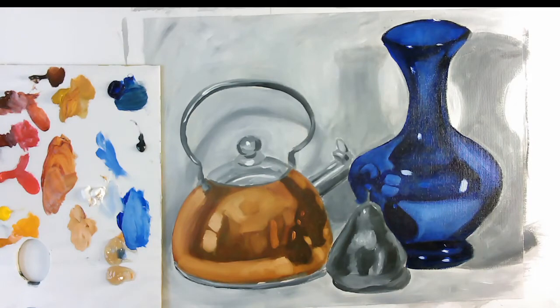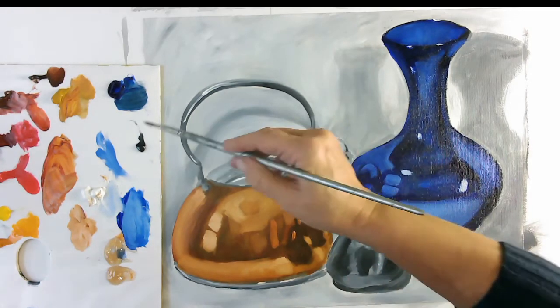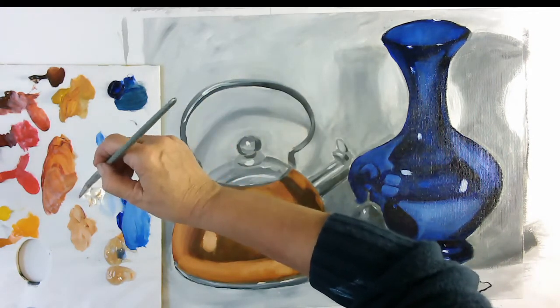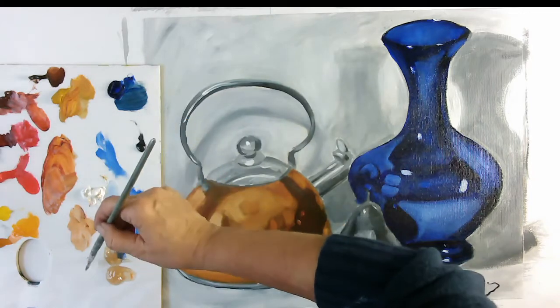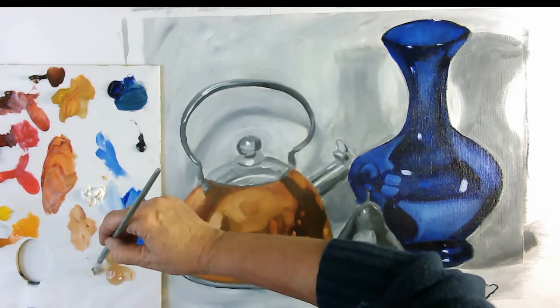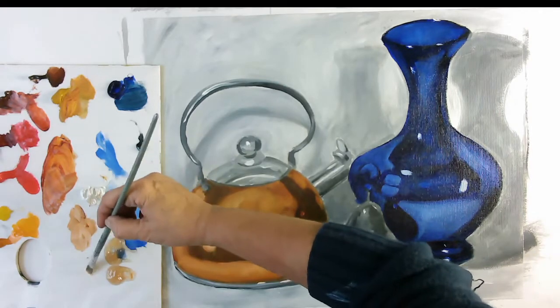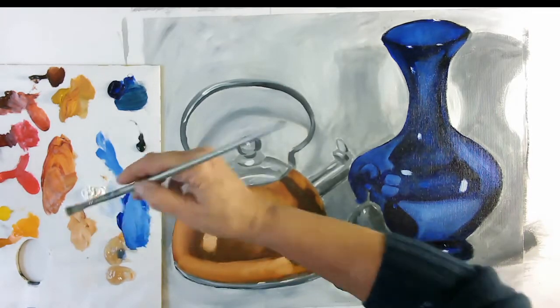And what I'm going to do now is work in some of the colours and work in some of the white. So I'm just going to pick up that white. And it's quite thick and gooey. When your paint is thick and gooey like this is when you use a painting medium. So I'm going to use this liquid just to make the white flow a little bit better. Not for a glaze, but just to make it flow better.